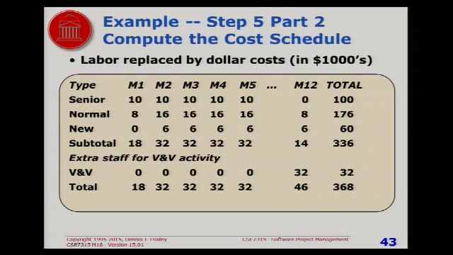Why would this be useful? Well, the bottom line tells us how much money we have to have each month to pay the people. If you're the manager, you have to say, I need $18,000 the first month to pay the salaries for the people who are going to be working the first month, and so forth for the rest of the project.